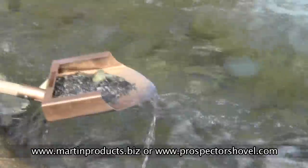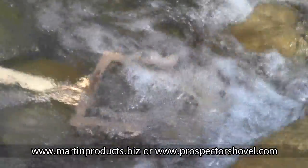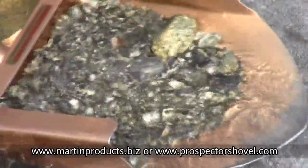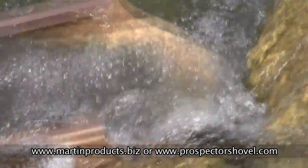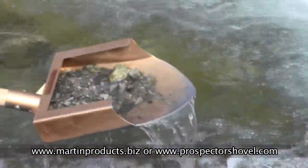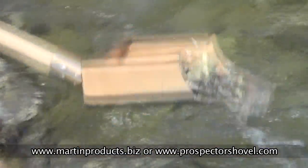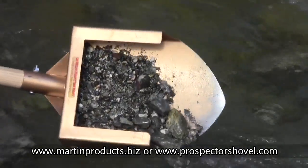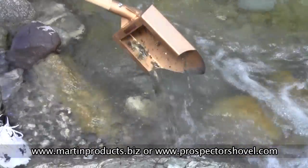Over here, faster current. Same thing. The sand, right behind a boulder here. See, the sand is still all right there. Right in the faster current, the sand stays there. The sand is still there. That's the Golddigger. When you get the pour into your sluice, you move it to the side, and instead of spilling the sand out, you divert it right to the place you want it to go without any spillage.